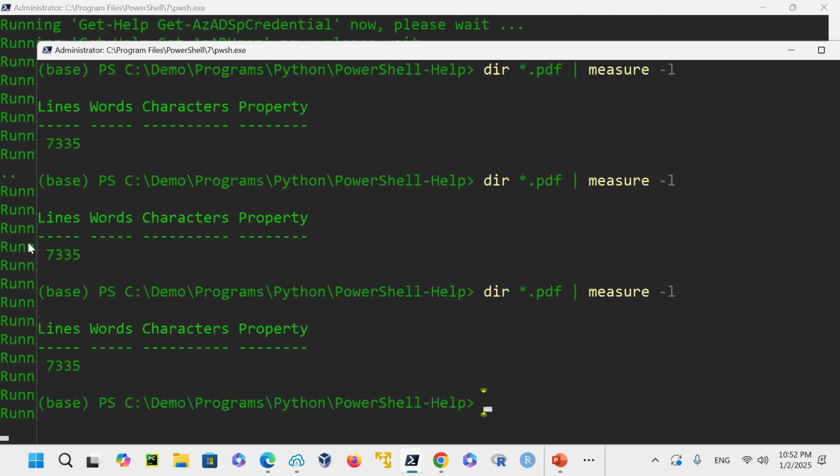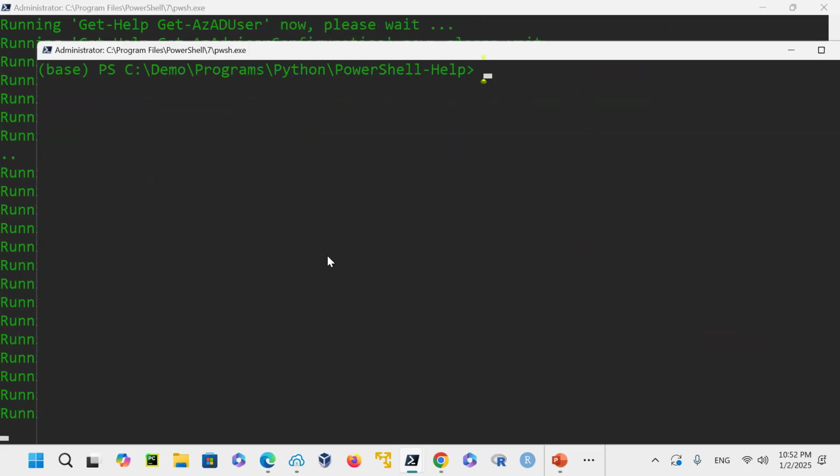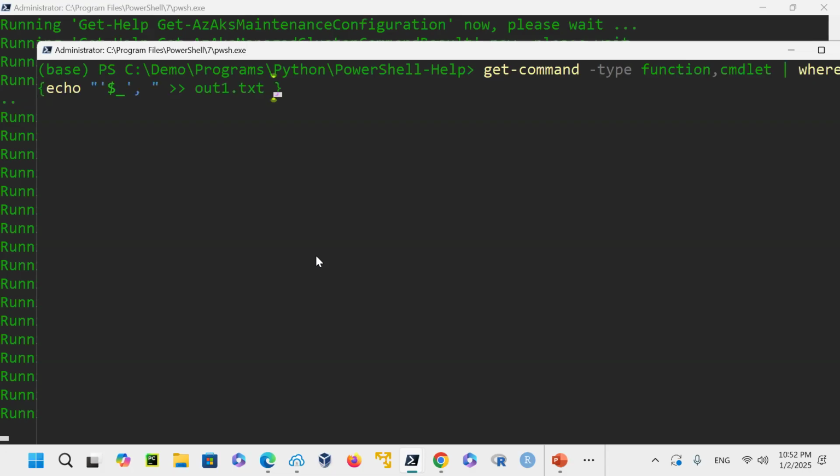So how did I generate that file list? If you do Get-Command, I generated a list of them by type, whether it's functions or cmdlets, and wrote it into that file at one point.